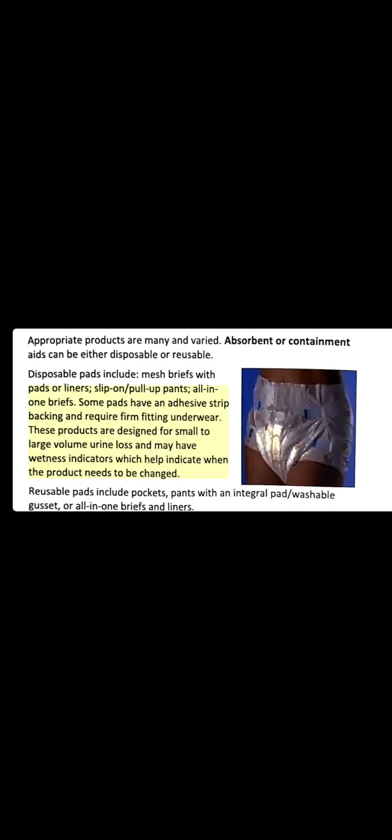Storage and cost factors. Appropriate products are many and varied. Absorbent or containment aids can be either disposable or reusable. Disposable pads include mesh briefs with pads or liners, slip-on pull-up pants, all-in-one briefs. Some pads have an adhesive strip backing and require firm-fitting underwear. These products are designed for small to large volume urine loss and may have wetness indicators which help indicate when the product needs to be changed.